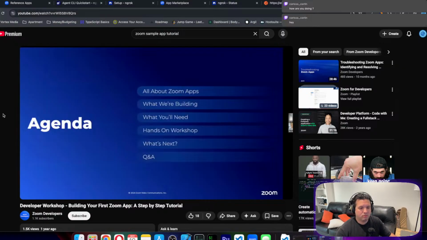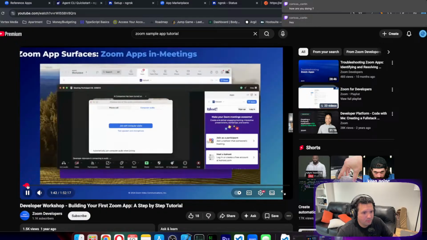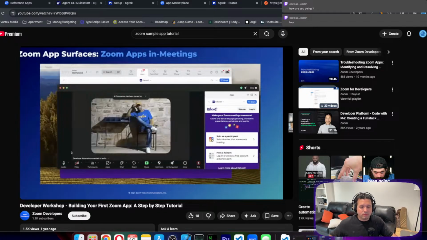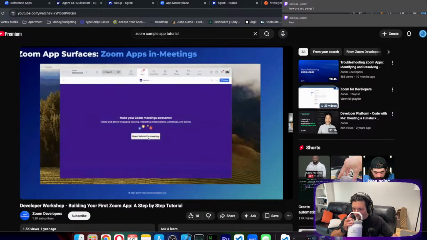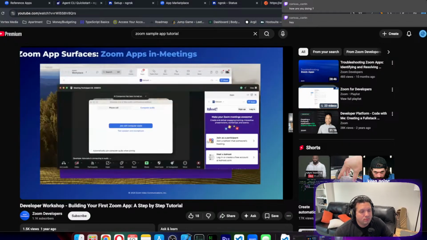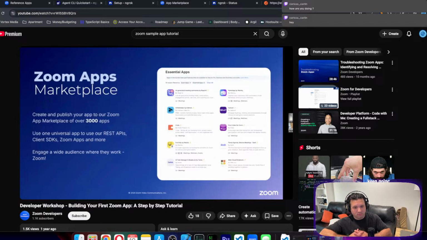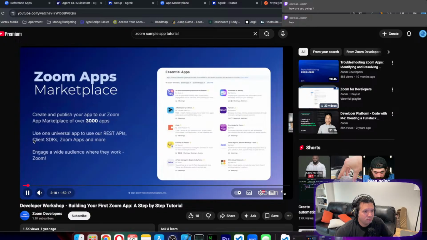So, here's what we have in store for you guys today. Today, we'll be diving into getting started with the Zoom Apps JavaScript SDK. You may have heard of Kahoot. They have the public Zoom app. And as you can see, by clicking the button, you're able to join a meeting and open the Zoom app immediately. So you can find Zoom apps in the Zoom App Marketplace. We have some common examples you may have heard of, like Pen Note Taker, Prezi, Warmly, and Read.ai. So it's really showcasing a variety of different use cases that you're able to build in the Zoom Client.